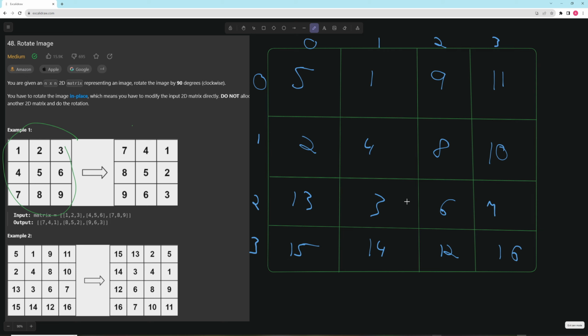What other ones are really easy to tell that swap? These two swap, pretty sure. Actually, this is the line. Yeah, I think these two should swap. So if these two swap, then this is row 2, column 1, and this is row 1, column 2, and so on. You can see that every number with an inverted row and column, like these two, is swapping. And this number would swap with over here, I believe. Let's see if that's correct. This is 3, 1, and no, that one's not correct. I think it would swap with this one actually. It definitely is hard to visualize. Yeah, it would swap.